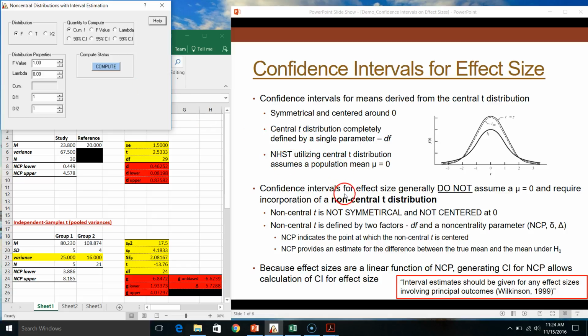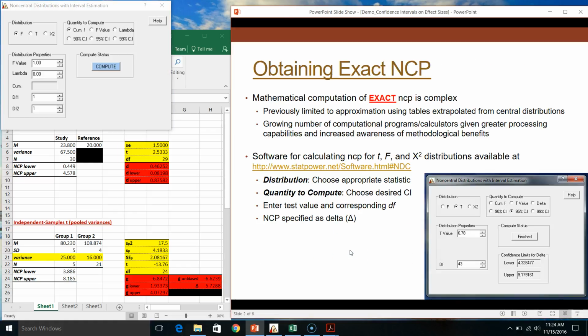We had talked about our non-central T distribution and some of the characteristics of that. Recall that getting an exact mathematical calculation of the non-centrality parameters is kind of difficult, but this tool by Steiger is fantastic. Here's the link. Make sure that you go and get that. Some people have mentioned that they're having difficulty getting that on Macintosh. I don't know if this works on Apple, but it does work on PCs, so either download it to a lab computer or something like that so you can get this. And here's the tool that we're going to be using in the demonstration.